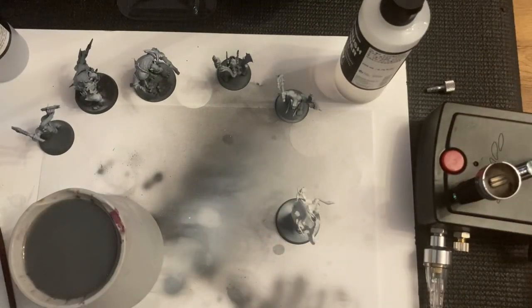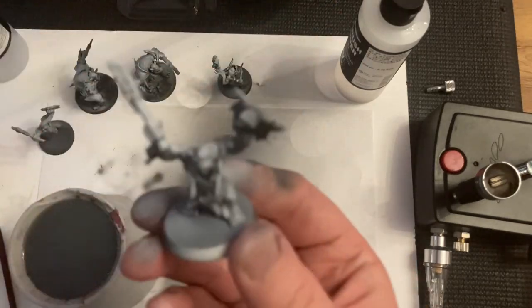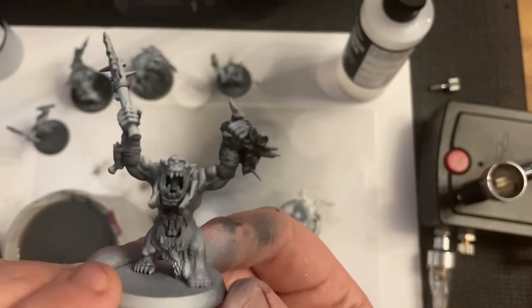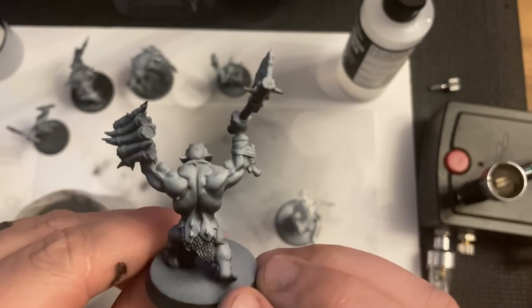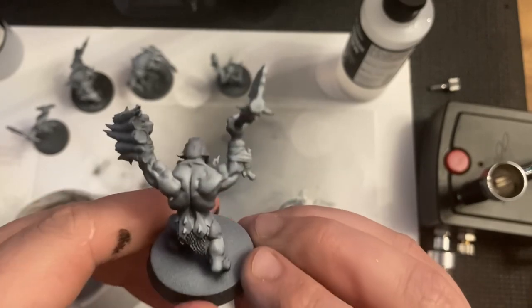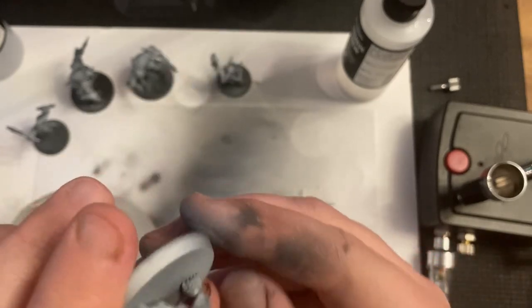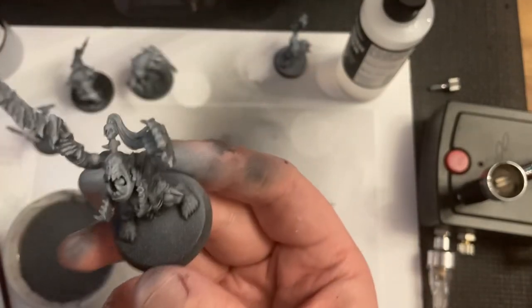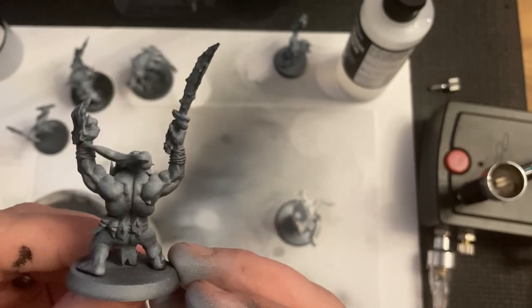So the zenithals I'm fairly happy with. So let's have a look at those. I've managed to target the areas that I wanted to hit and keep recessed the areas that I didn't, and with much more control than I would with a usual rattle can spray. So I am happy with it.